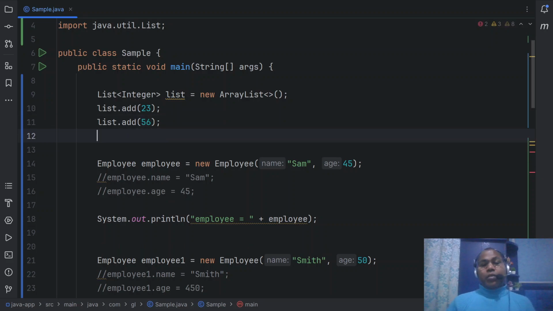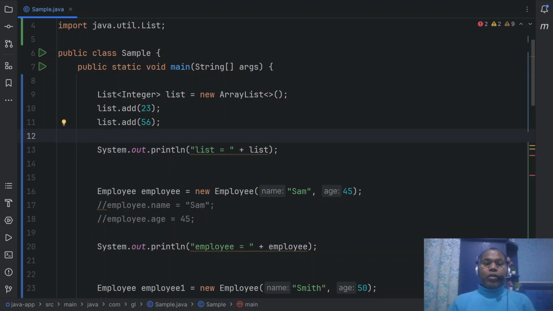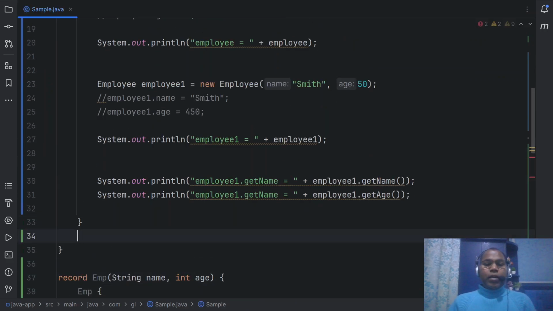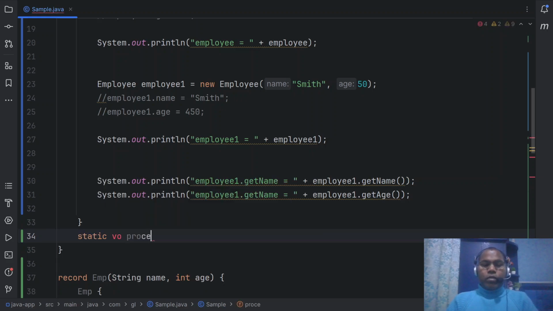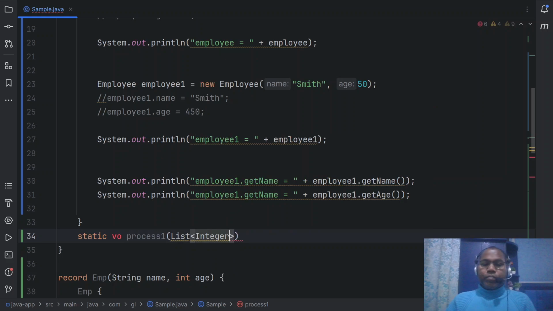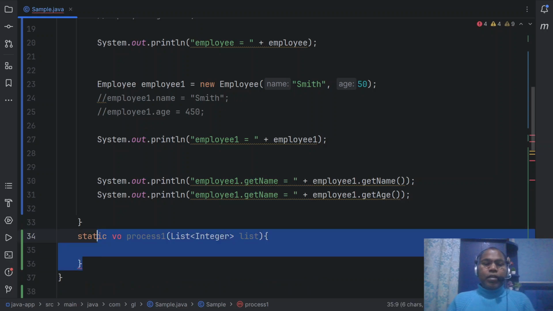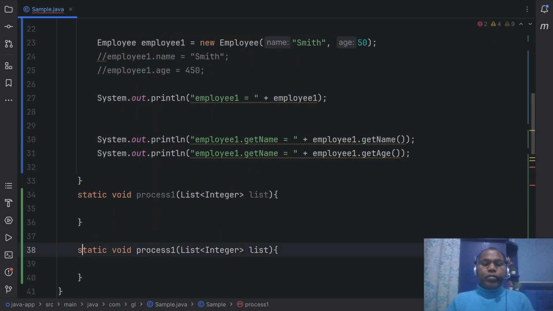Okay, this is good. And maybe this list you can pass to method 1, method 2. Let's say I call two methods. For example, static void process1 method, which receives the list of integer, and another method, static void process2.